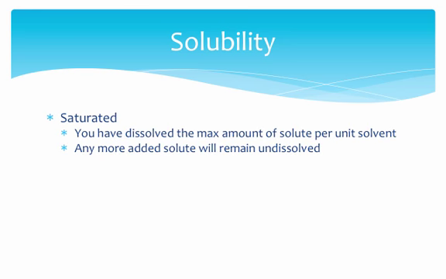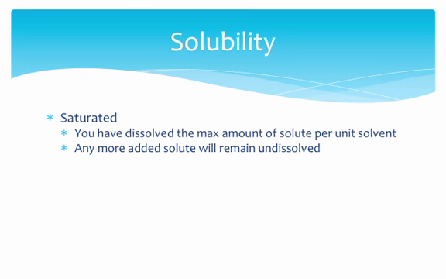So we can describe solutions in three different ways in terms of saturation. The first and easiest one to talk about is the idea of a saturated solution. This means you've dissolved the maximum amount of solute per unit solvent. You can imagine having a can of water in front of you and adding in table salt and adding in table salt. Eventually you would hit a point where no more table salt can be dissolved, and that's when you've reached the saturation point of salt in water. If you were to try to add more salt or more of your solute, you would find that that salt would remain undissolved. It would just fall to the bottom of the container, and no amount of stirring would get that salt to dissolve.